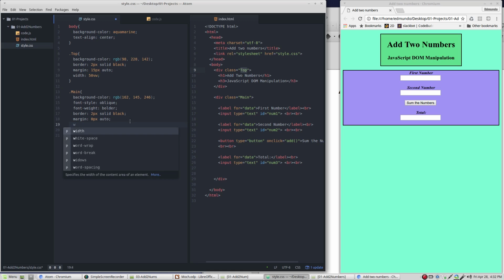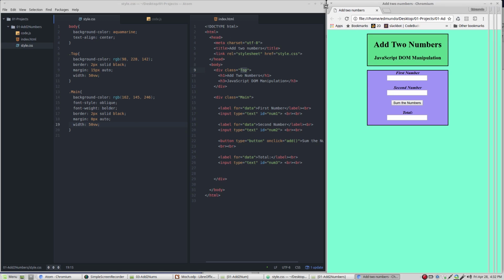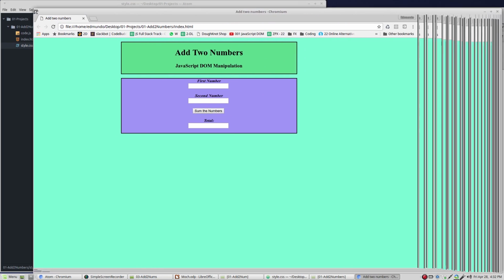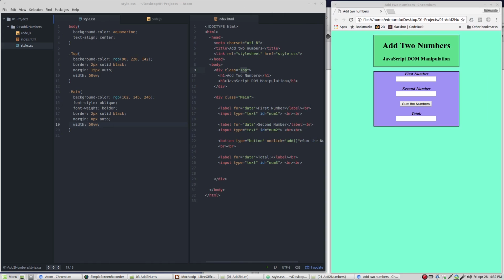Next thing is going to be the width, and it's going to be exactly the same, 50 visual width. Control S, and now you can see what it did. It just shrank it to the area, and this is responsive. As you can see, if we make it bigger, it grows bigger, and if we make it smaller, it continues to be smaller. Okay, so we are almost there. One more thing that I see: the text is very close to the line at the top. I think it would be nice if we can have a little bit of space between the line, which is called border, and the text. In this case, we're going to do that using padding.